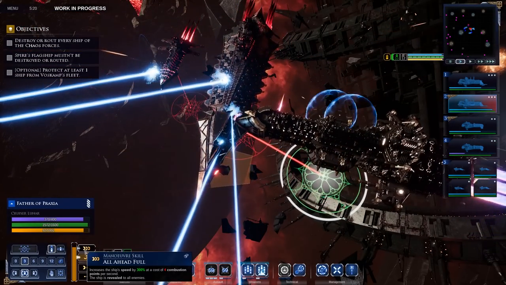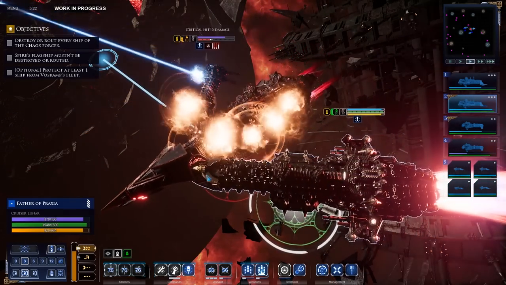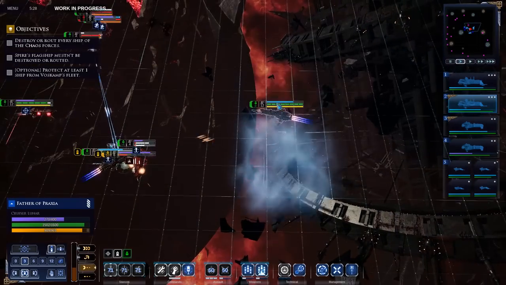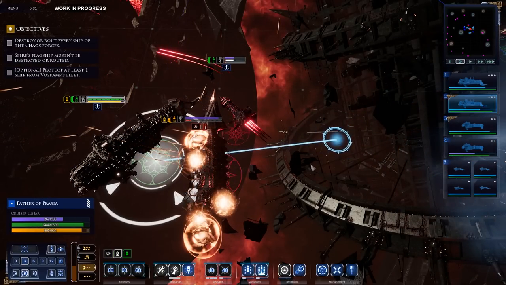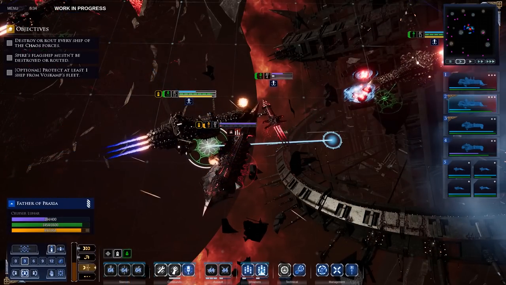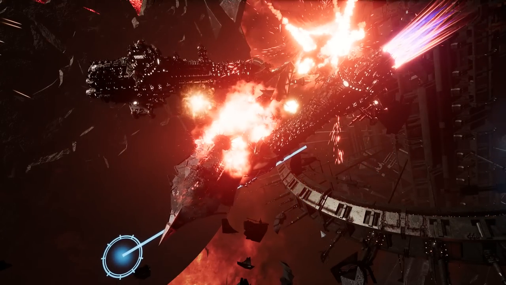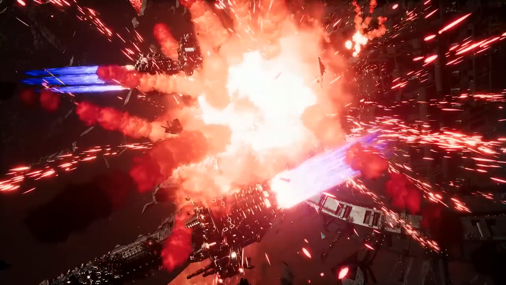Acquiring new vector. For the Emperor. Brace for impact. And just keep beating on them. Here we go. Keep beating on them. Aye, Admiral. There we go. Maybe a little bit overkill there.